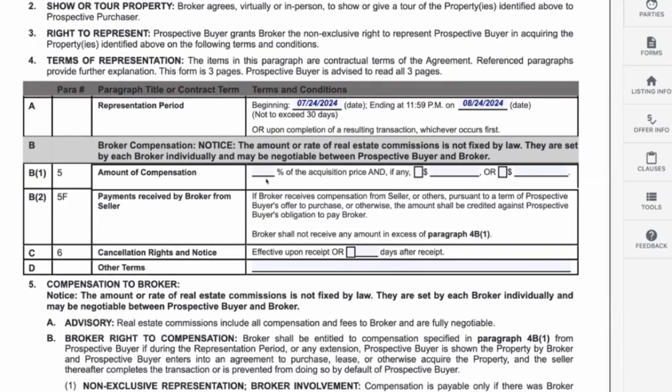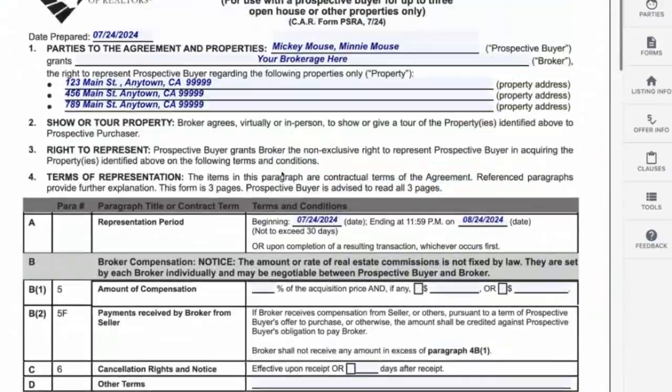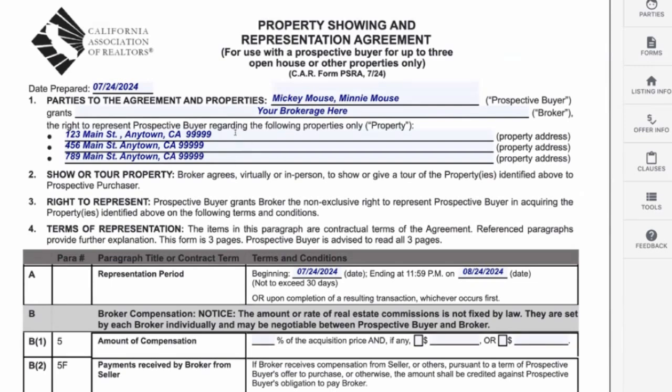And then you're still going to put your amount of compensation here. And then just explain to them that they are committing to use you for the 1 to 3 properties that you have listed here. Okay, now a buyer can have multiple PSRAs with multiple agents as long as they are all different properties. But this is not what I want you to get into the habit of using, because this is like the easy way out, because we don't want to have the conversations that we're afraid to have. We need to practice those conversations and we need to get good at them so that people will work with us. Okay. This is like the last-ditch effort if somebody's really arguing the point, not the first go-to. Does that make sense?